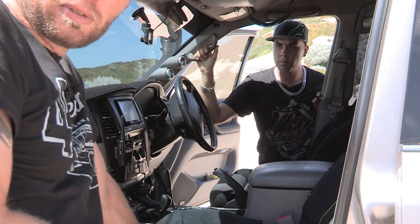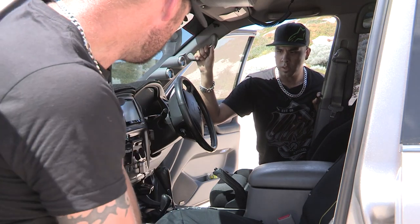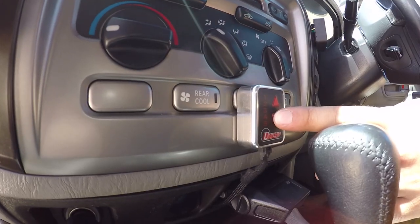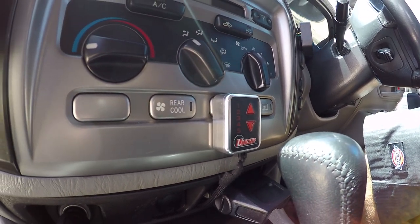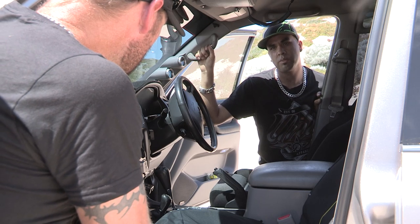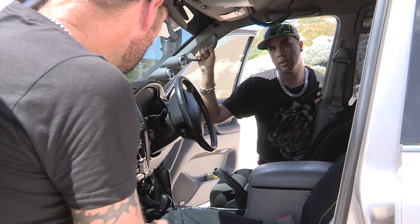The interior of Anthony's 100 series — let's run through all the bits and bobs. Starting with the 5-Map Select on your Unichip. I've got the 5-Map Select that goes to the Q4, so I've got five different tunes running from my base tune up to the top tune which is 200 horsepower — very handy to have. If you want that bit of extra power for towing or four-wheel driving, or if you want your fuel economy back, you can just put it back to the lower settings.